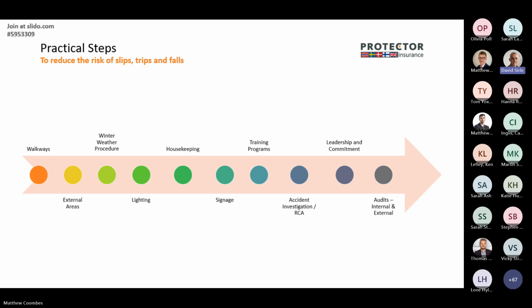Remember, even with your best efforts, things can and have gone wrong, so carrying out a thorough accident investigation and a root cause analysis is key to help identify the real issue and help you implement control measures to help prevent recurrence. Leadership must also play a role in these efforts by demonstrating a commitment to safety and participating in safety initiatives. Leaders can then set the tone throughout the whole organization.